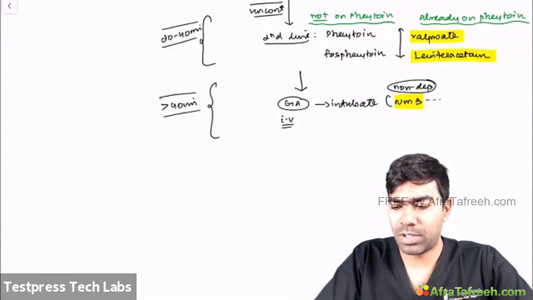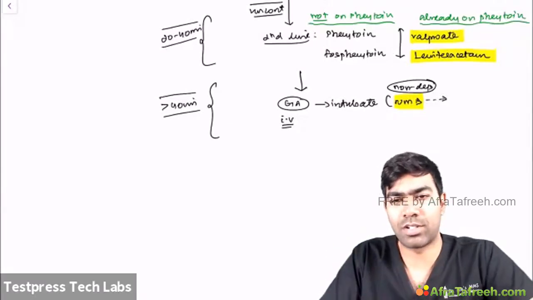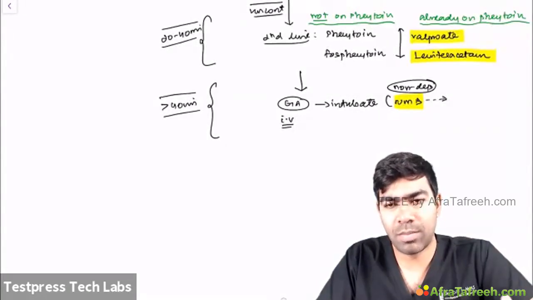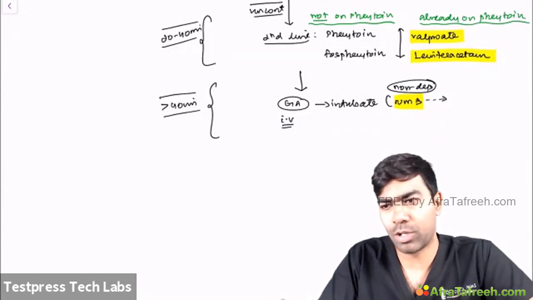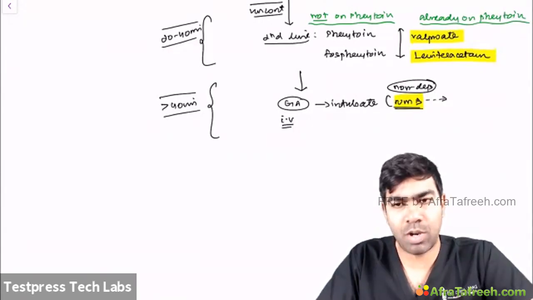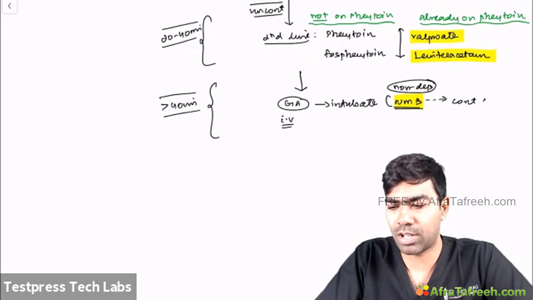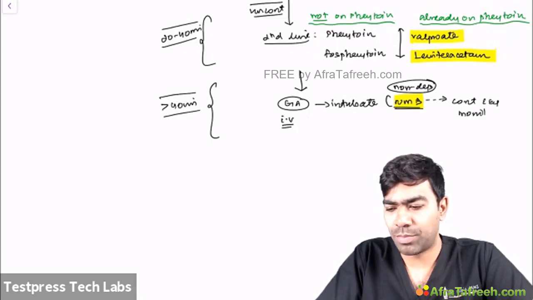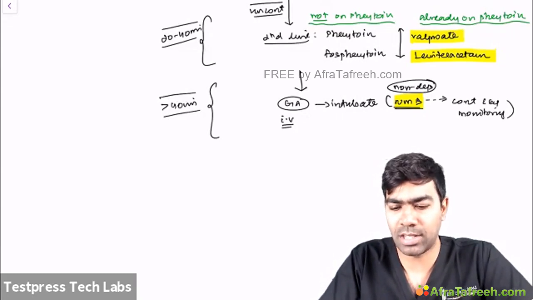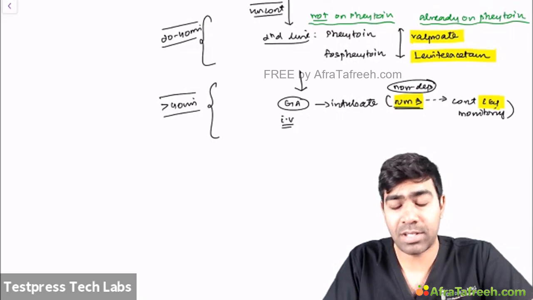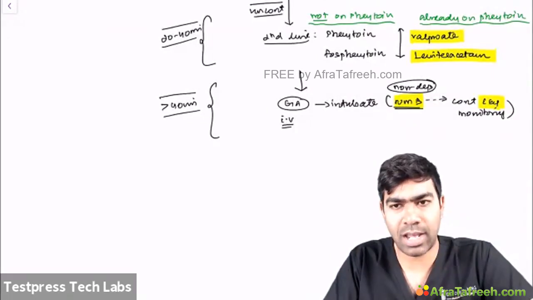And the problem with a neuromuscular blocker is that once you give it, the muscle shaking will stop because you have blocked the neuromuscular junction. Any amount of stimulation now will not be able to produce any contraction of the muscle. So you might falsely think that the seizure has disappeared because the shaking has gone. That is because of the neuromuscular blocker effect, but the brain is still throwing seizures. So whenever you intubate and give a neuromuscular blocker, it's important that you do continuous EEG monitoring, so that you do not get a false reassurance that the seizure has stopped. EEG in this setting is the best entity to know whether the seizure has stopped or not. So to stop the seizures, of course, I'll use an IV general anesthesia.